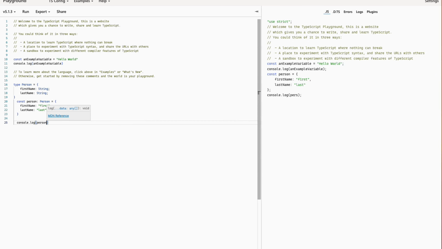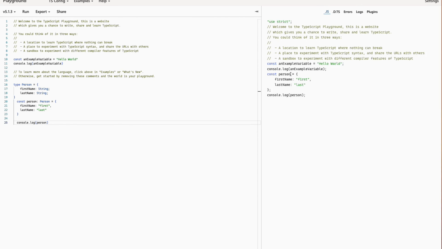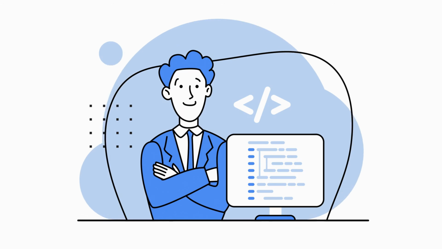I would like to run it. When I run this, I can see the log statement, and let's click on the JS tab, where you can see the JavaScript version of the TypeScript. If you compare, it's very similar, but TypeScript comes with a lot of types and better tooling.